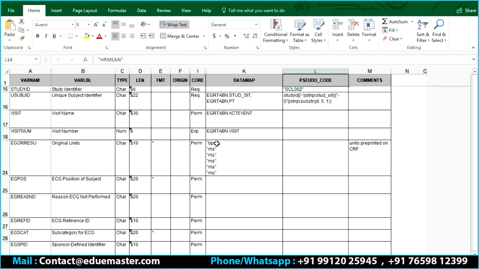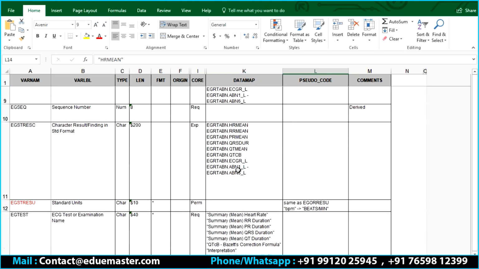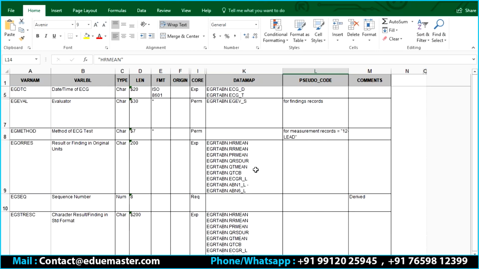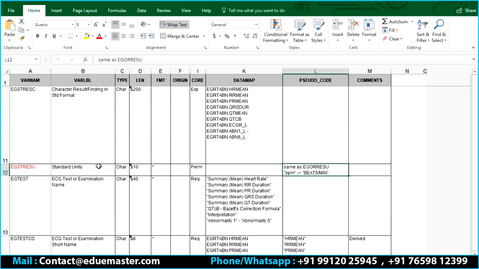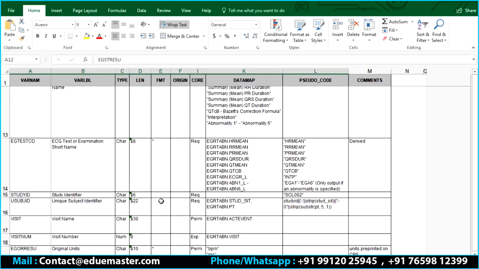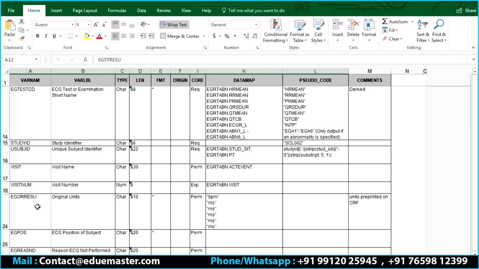Per HR mean heart rate, beats per minute, and per rest all it's like MS. Now, similarly, we have one more variable same as EGORRESU. What is that variable? This one. See, EGSTRESU. However you are, whatever values that you are assigning to this variable, you assign the same values to that variable also.